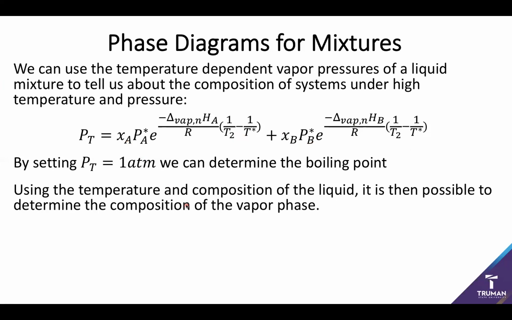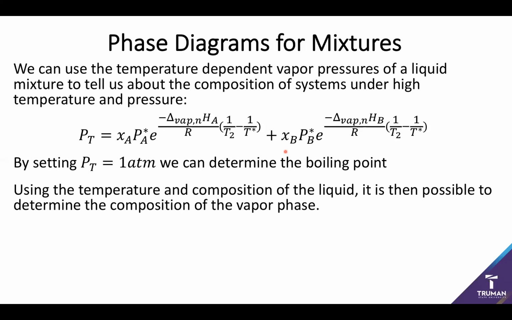So in practice, this is going to have a lot of real uses, in that mostly I know what temperature I need to raise a system to in order to cause it to boil. And alternatively, I also know that, say, if I manage to boil something at a given temperature, what its composition is. And this relationship has a lot of uses in both analytical, but also in real industrial level separations. As it turns out, boiling something is a really good way to separate two species, especially when the vapor and the liquid have different compositions.